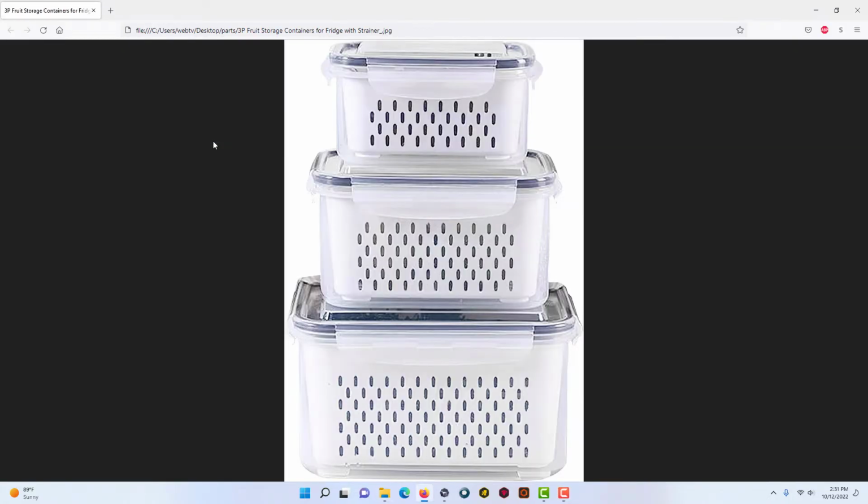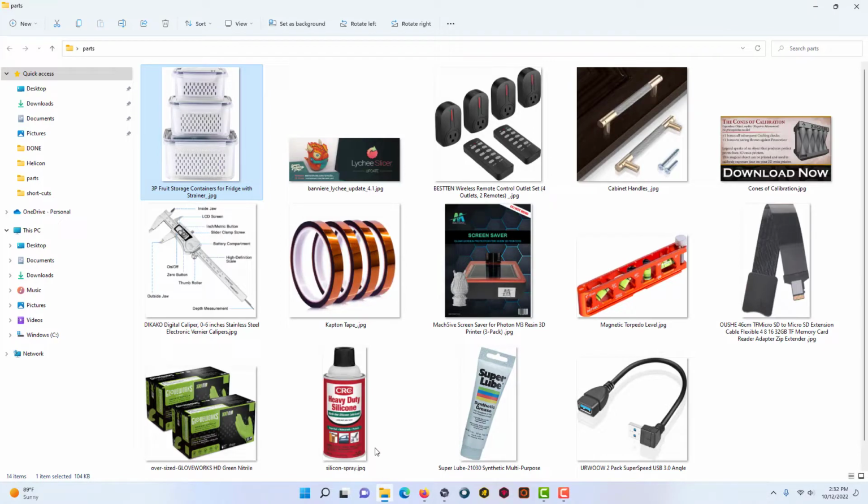This is my strainer here. This is where I put my alcohol in and my parts, and you can pull the parts out in these baskets, and it leaves all the liquid down in the basket. So, just a cleaner to put your alcohol in. Then we're going to the next one here.